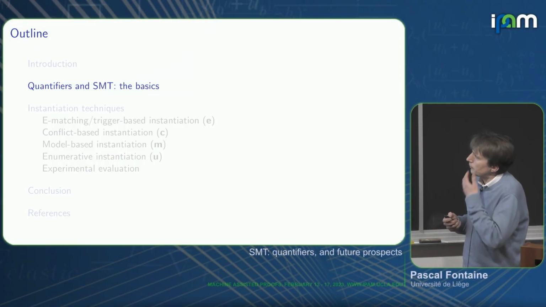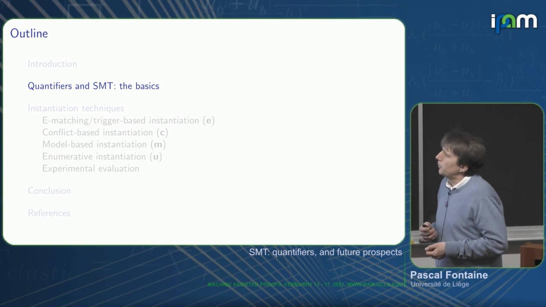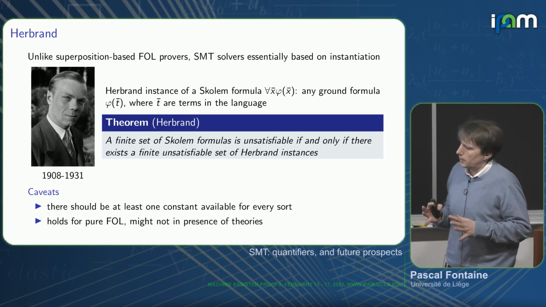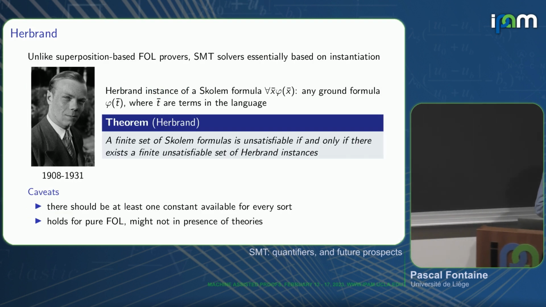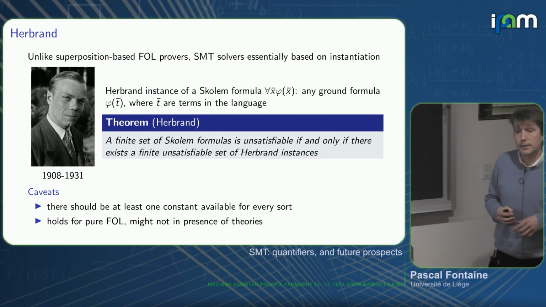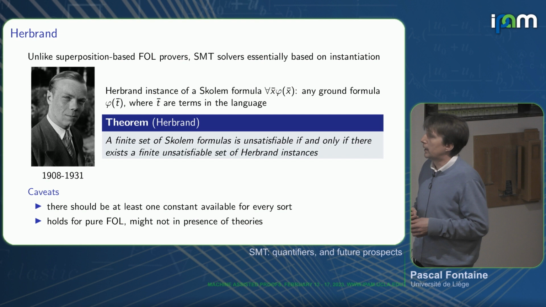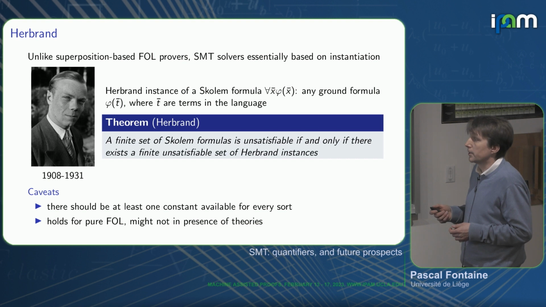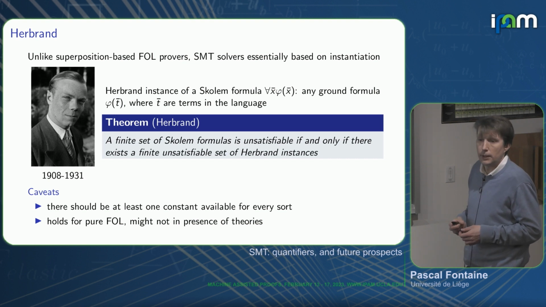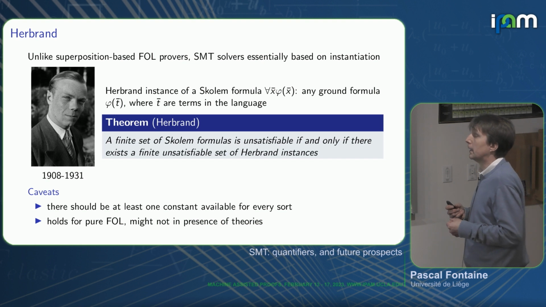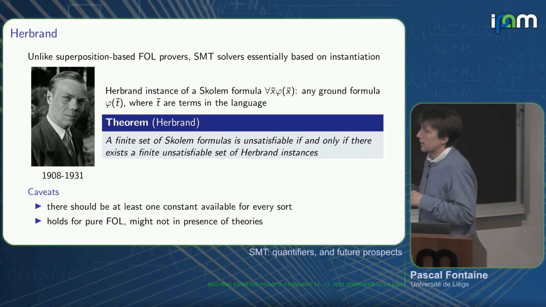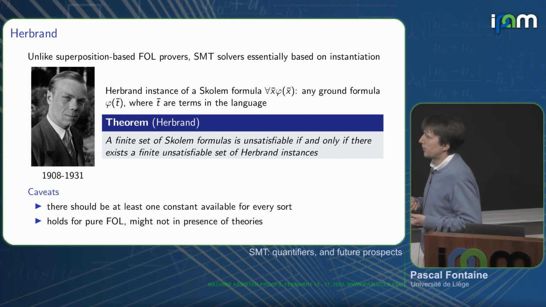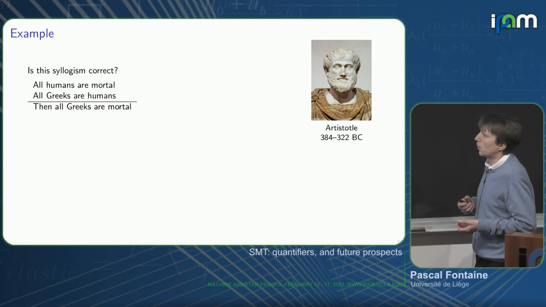Okay, so how do we make quantifiers and SMT work? Well, first, the basics. We use the Herbrand theorem, which says that if you have a set of formulas in Skolem form, this set is unsatisfiable if and only if there is a finite unsatisfiable set of instances. This is my basis, a fundamental theorem of logic, and this is what we are always using.